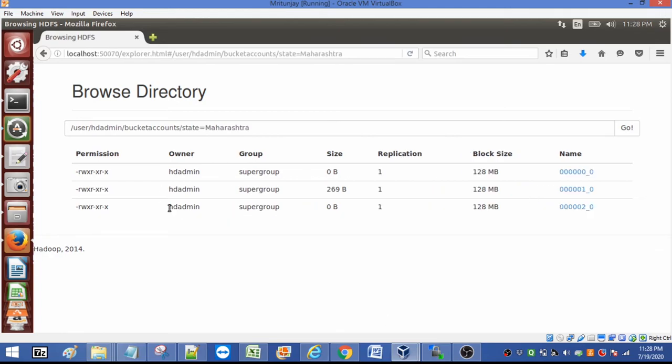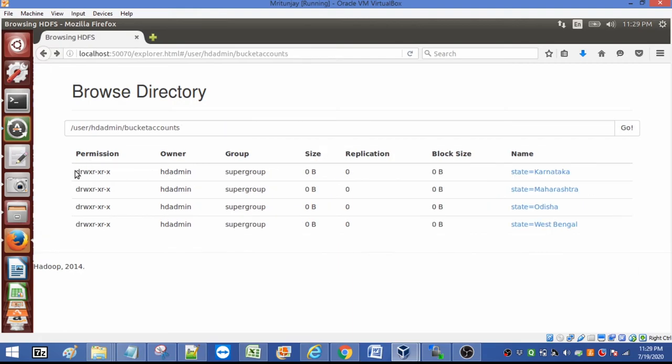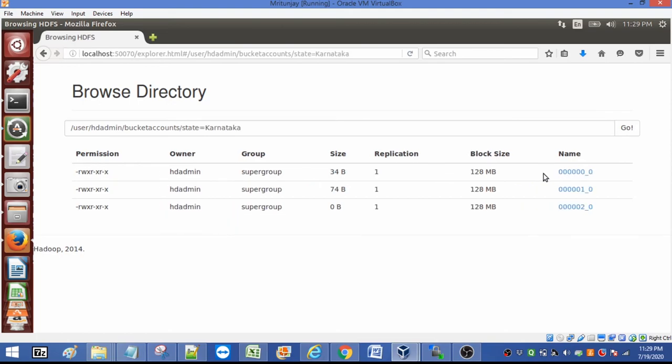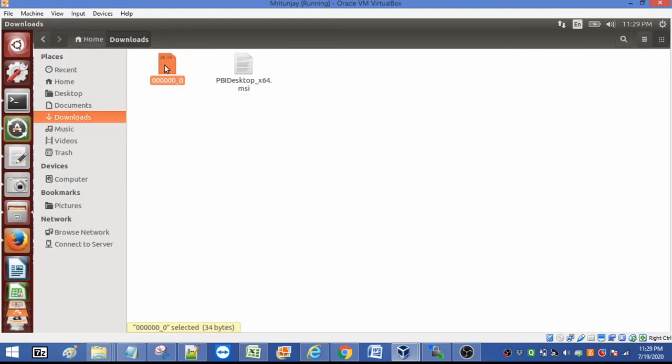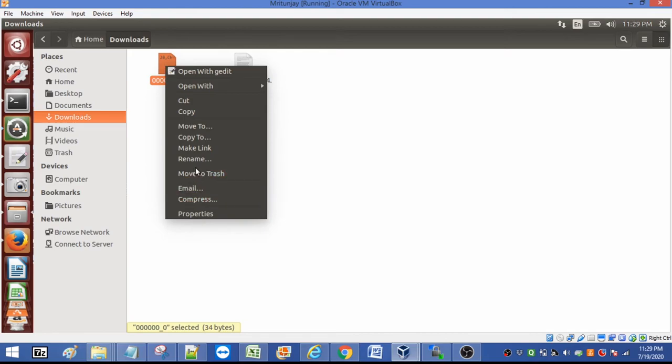This is a file, because see here it is an R, there is no D here. But in the case of a directory there is a D. Now go back to Karnataka and see any one file. Let me go to downloads here and remove it.